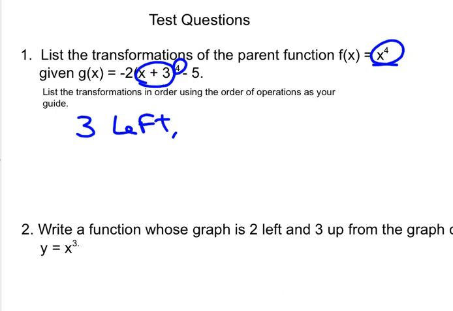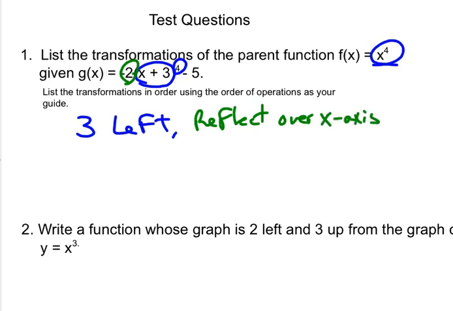Okay, so if you want to do parentheses, great. And then they're saying, hey, I'm multiplying by negative 2. We've got to deal with that. But you have to be careful that multiplying by negative 2 is actually 2 different things. The negative in front tells you that you're dealing with a reflection over the x-axis, because you're changing the x to the 4th to a negative x to the 4th. So I'll say x to the 4th is 8. Then negative x to the 4th is negative 8. x to the 4th is what you get for a y. So instead of y being 8, it'd be negative 8. So it reflects over the x-axis, or in the x-axis, either way.